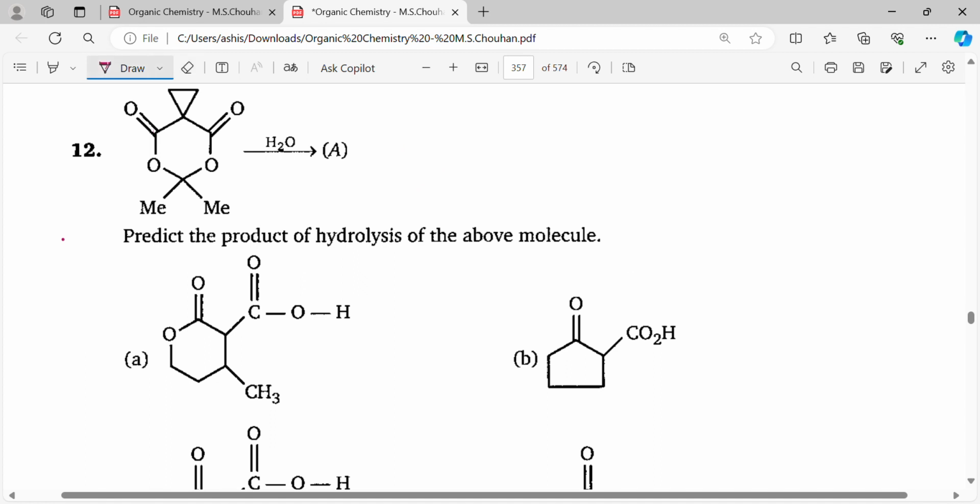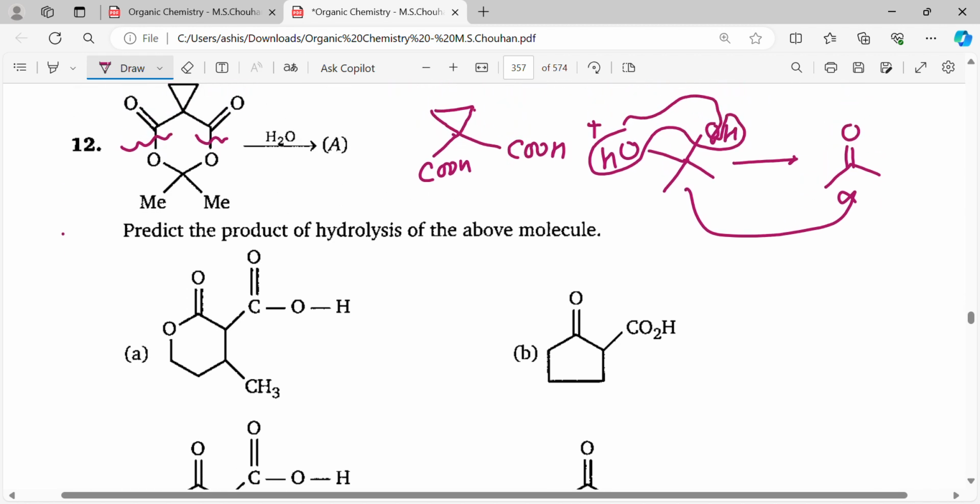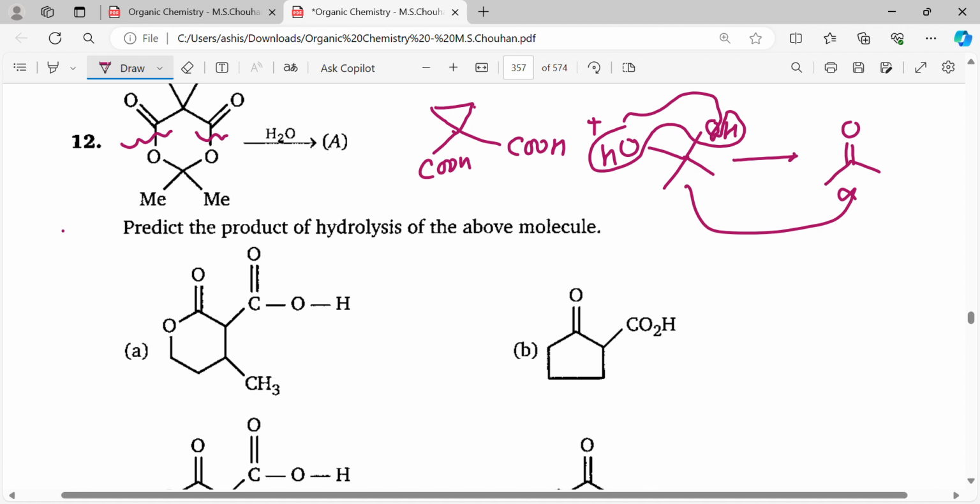We know the products of hydrolysis are carboxylic acid as well as alcohol. So this bond will break and we will get carboxylic acid like that. This bond will break as well as this bond will break and we will get carboxylic acid and alcohol. So carboxylic acid like C double bond OH and C double bond OH, that carboxylic acid we will get, and this type of alcohol we also get, OH and OH. Now further, after dehydration, this product can convert into ketone. So which product will be formed? We have to find out which product will be formed.